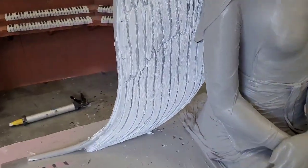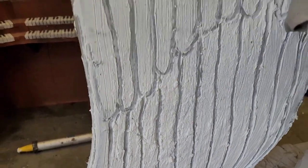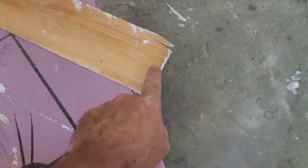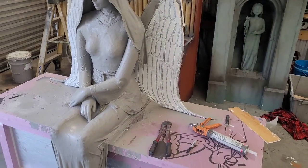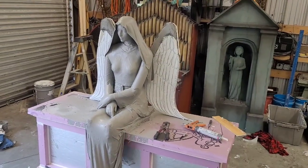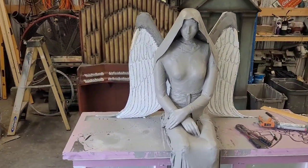And you could also see where I did like texture, did lines and stuff like that on it to give it a little more of a look. All I did there is I just used a piece of cedar shim that's jagged on the end. And just as the caulking got to where it was getting hard to work with anymore, I just lightly went over it to feather it out and give it a little bit of realism.